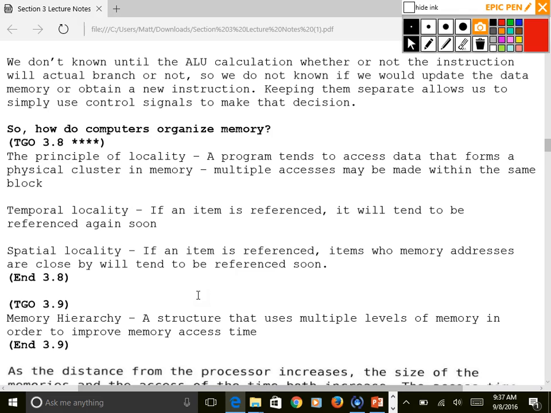So if you don't properly regulate when you're moving spatial locality back and forth, you'll do one or two accesses, have to grab another big physical cluster, bring it in, one or two accesses, bring it in. If you are doing more movement of physical clusters of memory, that's known as thrashing. And it causes severe degradation in performance. So this is why this is such an important concept, other than just me telling you that it's going to be on the exam next week. Right? This is something that will be very useful for you in your career.